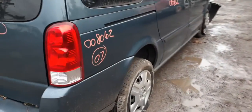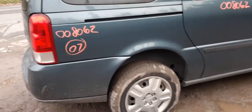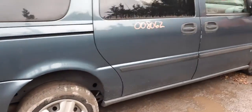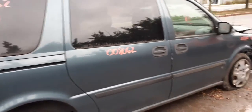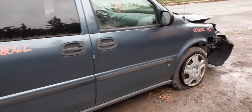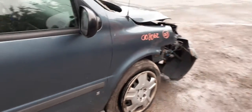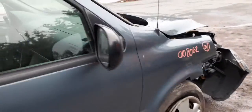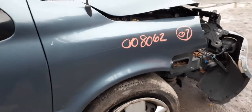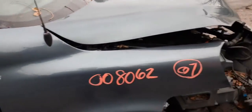Got a right rear tail light right there. Here's your right rear quarter glass. You do have a right rear quarter on this side, decent shape. There's the right side slider — these are manual sliders. The door's got a lot of damage on it, but we do have a good window regulator and a good door glass. This has the right side mirror, smooth finish, and that's power. Suspension's no good — the only thing I may be able to get out of this is the spindles.